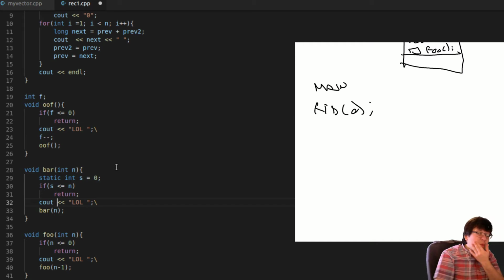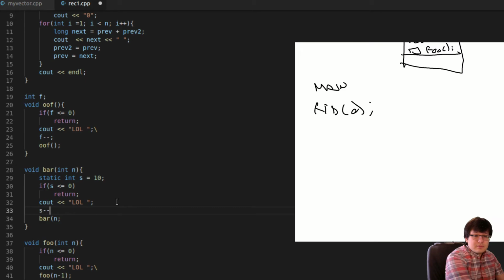I'm trying to think if there's a way to do this without hard coding it, to only work for 10 with the static. Okay, let's just hard code it, because I can't think of, I mean, this might work, but you're using a parameter anyways. So if you hard code that, like s is equal to 10, then you could do what we had before. But there's probably a better way of doing that that I can't think of right now.